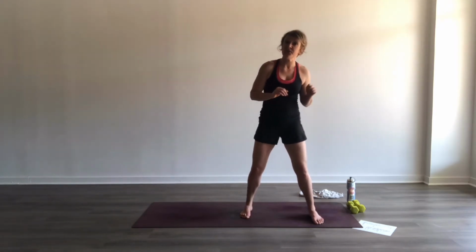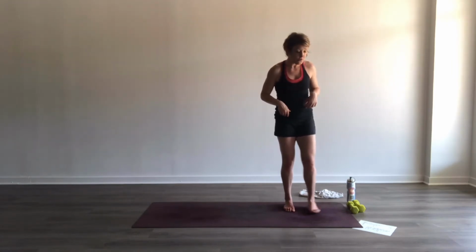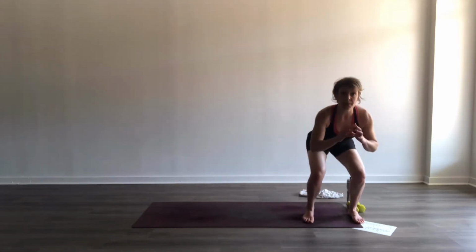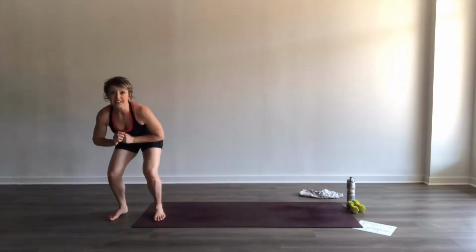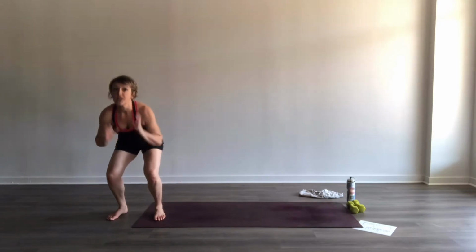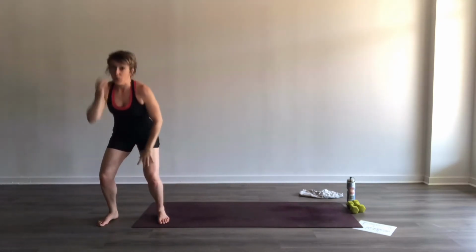These are the 2 movements we're going to do. The first one is a shuffle and then a shoot. You're going to start at the top of your mat, chest lifted, hips back. You're going to shuffle to the back of your mat and then shoot the basketball. If you don't want to jump, you're just going to stand up and reach and drop back down. That would be 1 rep.